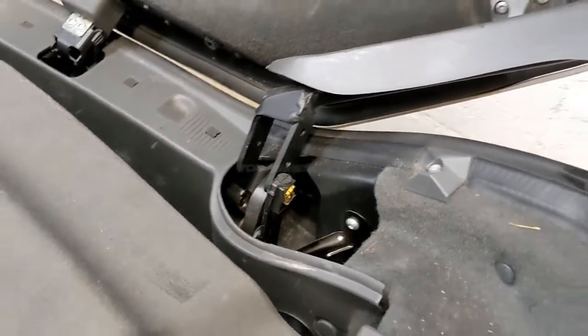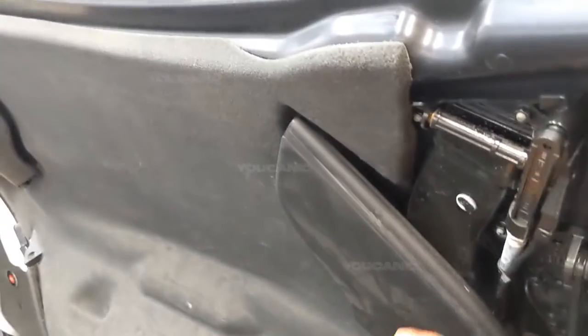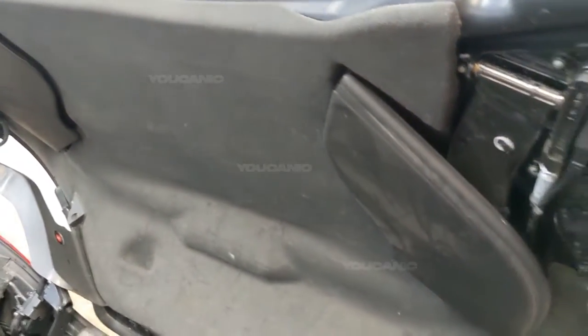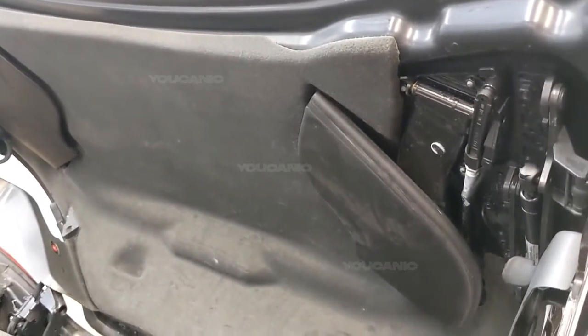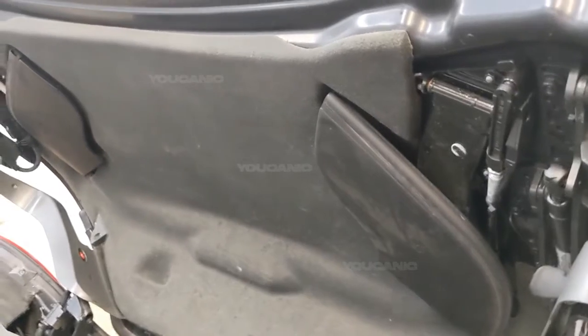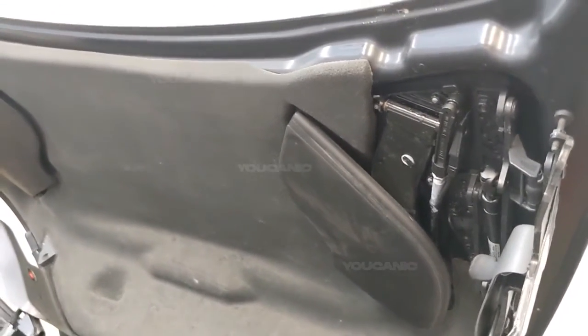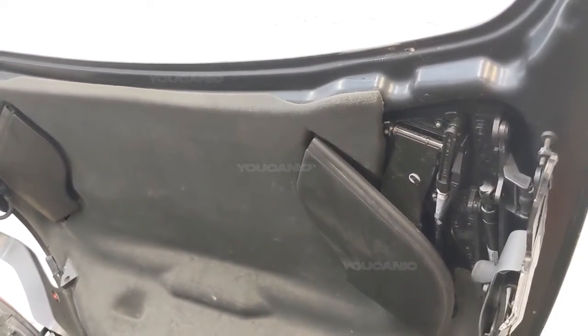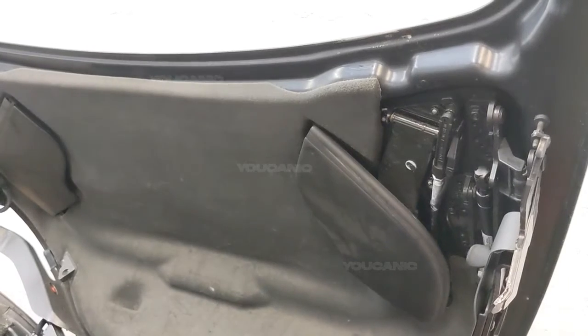Of course, these are easy to check, because all you have to do is push these back and then you can operate the convertible and close it just fine. But if it's none of those, then you need to read the codes. We have another tutorial on how to read Mercedes-Benz fault codes, but you need to read the fault codes from the convertible top module.